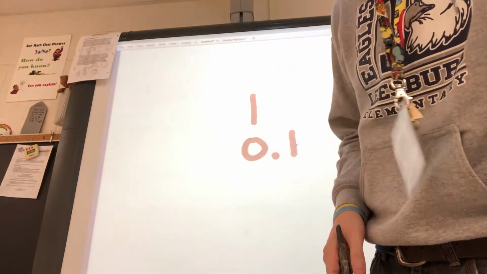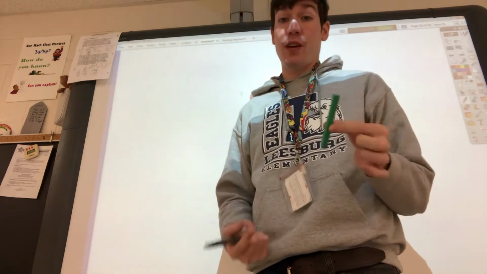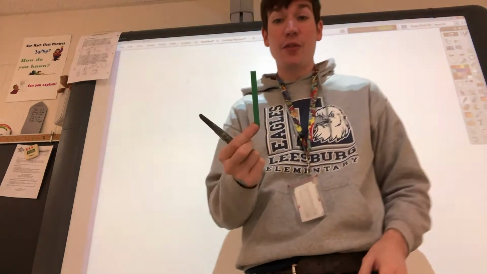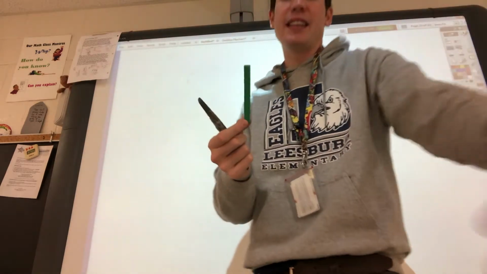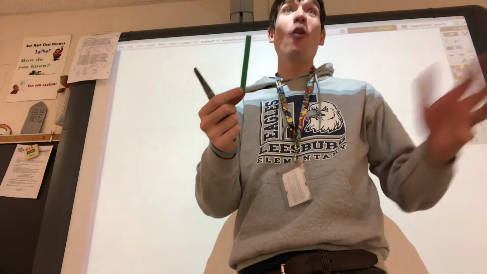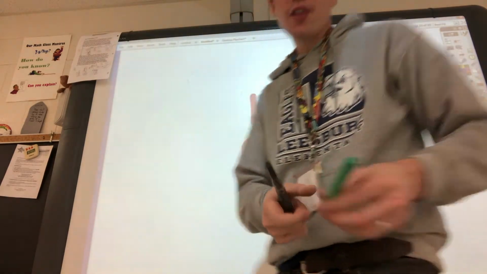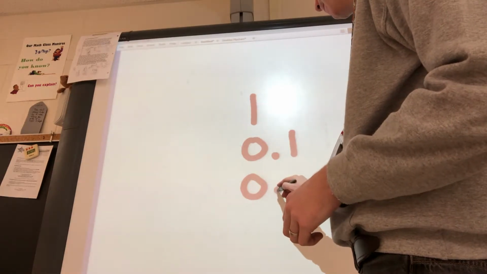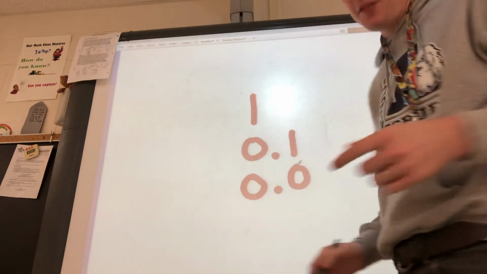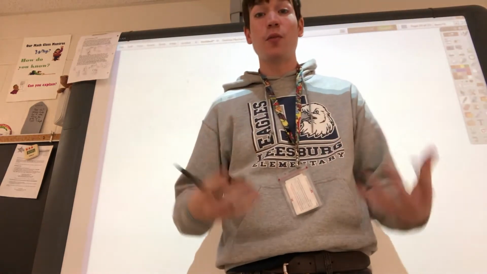Now, if that is a tenth, this next piece we had, we called it a hundredth. It took 10 of these hundredths in order to make a tenth, and it takes 10 tenths to make a whole, so it takes 100 of these in order to make one whole. So the way we write 1/100 is, again, we put a 0 in the ones place, we put a 0 in the tenths place, and we put a 1 in the hundredths place, and that shows 1/100.